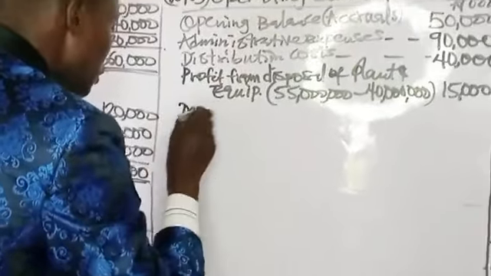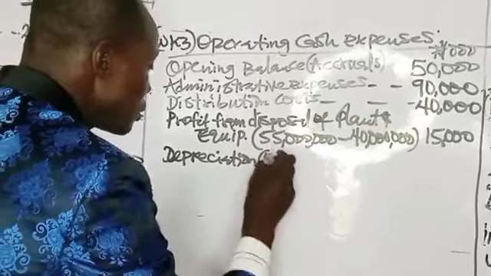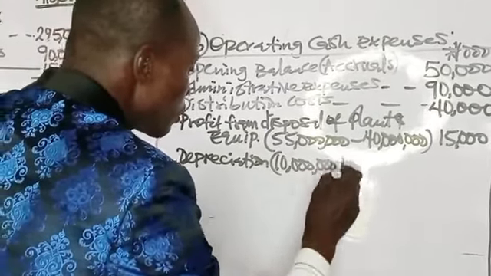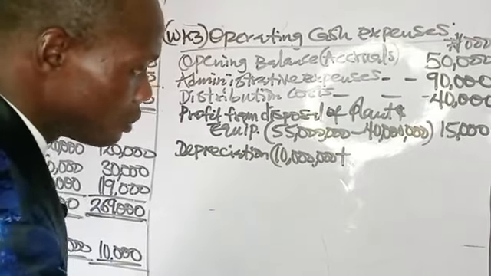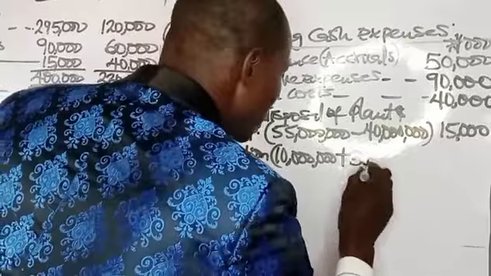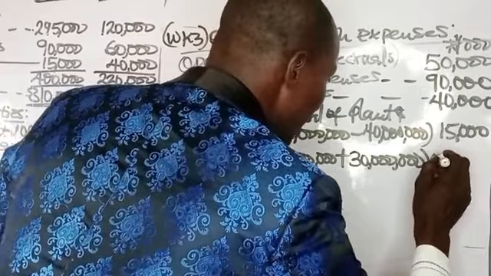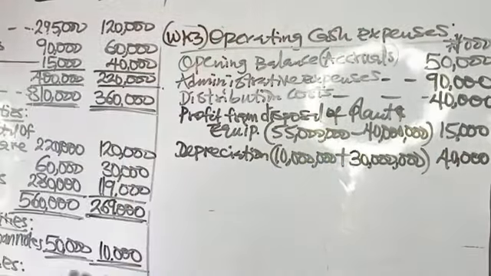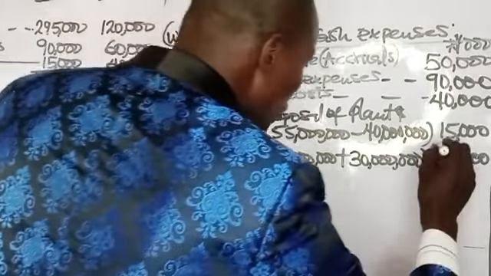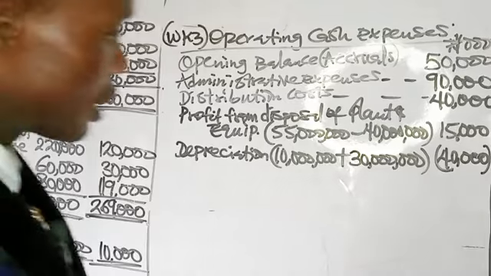Depreciation: furniture 10 million, plant and equipment 30 million. The total depreciation for the year amounted to 40 million. Depreciation is an expense, so that means it will have increased the expenses, so you subtract it because it doesn't involve the flows of cash. Back to the note. Note 4.